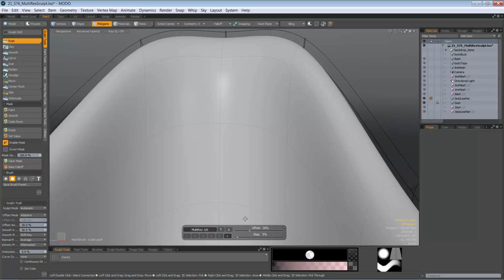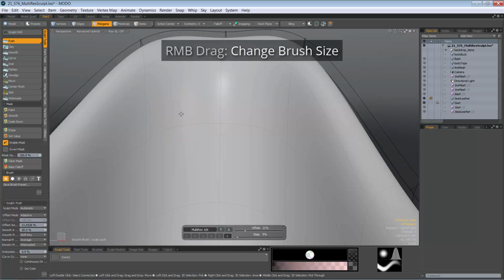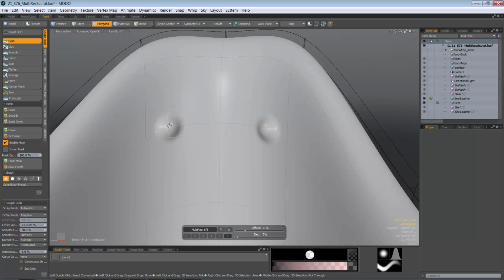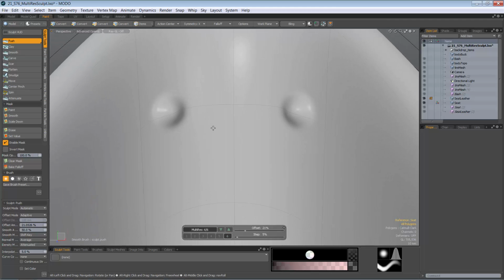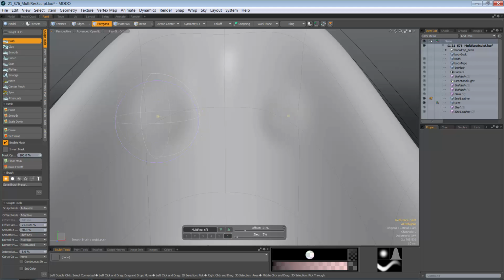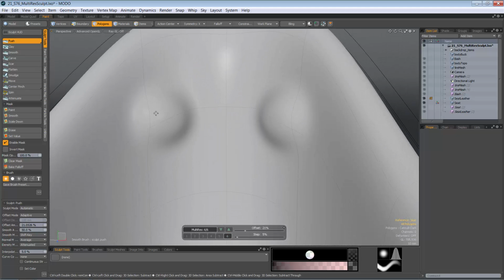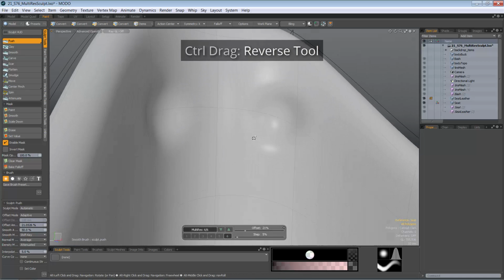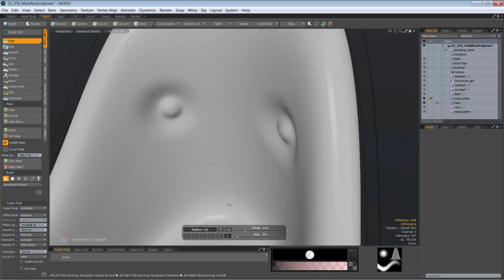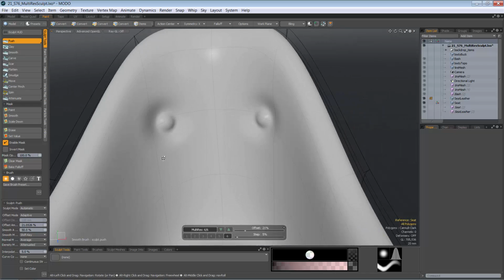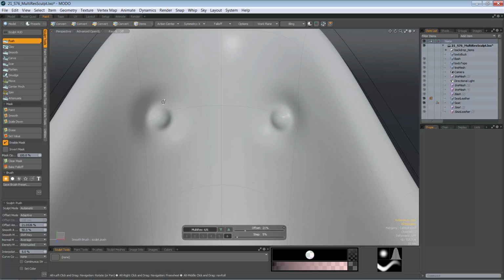I'm going to grab that push command. Let's set that offset amount down a little bit, and then I'll grab a nice soft brush. Now I can right drag in the viewport to change the brush size. We've already established that. And if I drag in the viewport here, I start to get a little bit of a lump sticking out, right? Now I do have a way of doing the opposite, however. Let me make a slightly larger brush. And instead of just dragging the viewport to pull out my polys, I'm going to control drag in the viewport to push them in. Then I'll take a smaller brush and then just drag to pull them back out. So you actually have both here in Modo. You can control drag with a tool to reverse its effect.